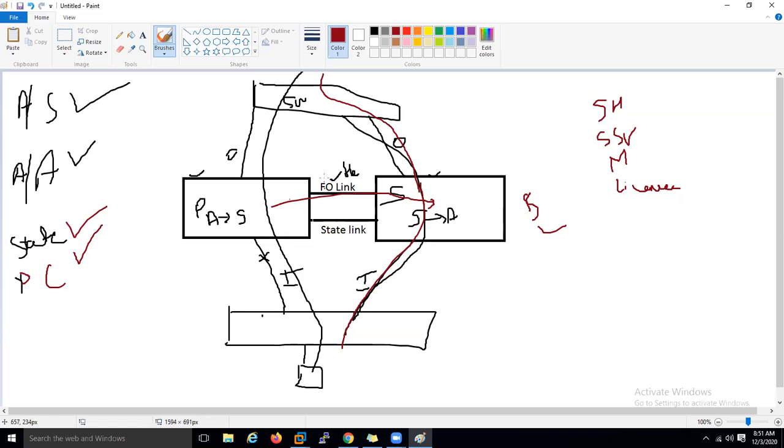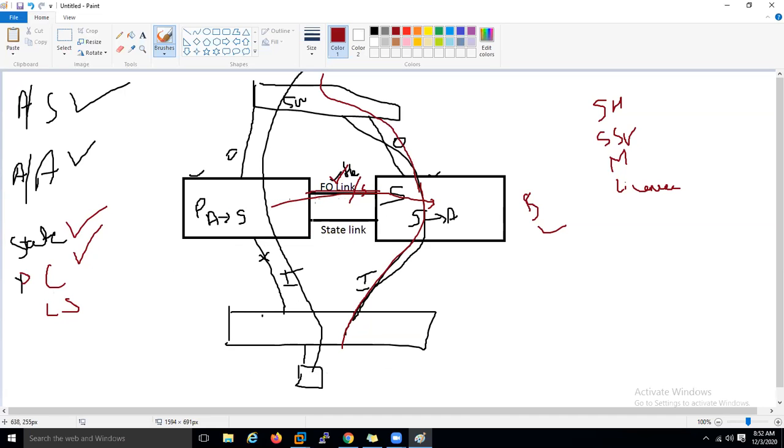Once we go for HA, if you want stateful HA, then just create two links. This link also we can create as a state link, but we have hundreds, thousands, lakhs of sessions, so all of it would add overhead on this interface.